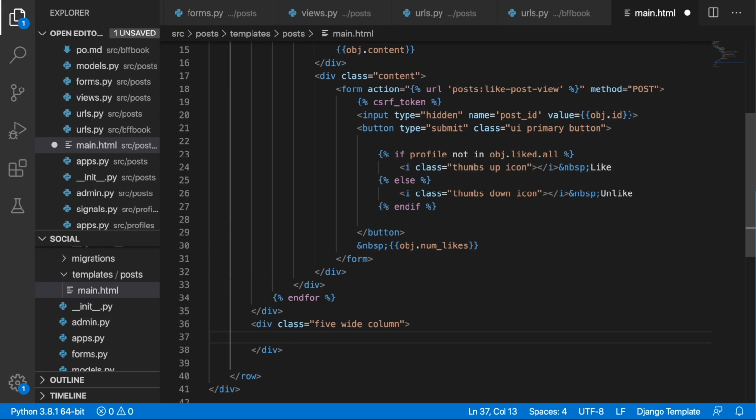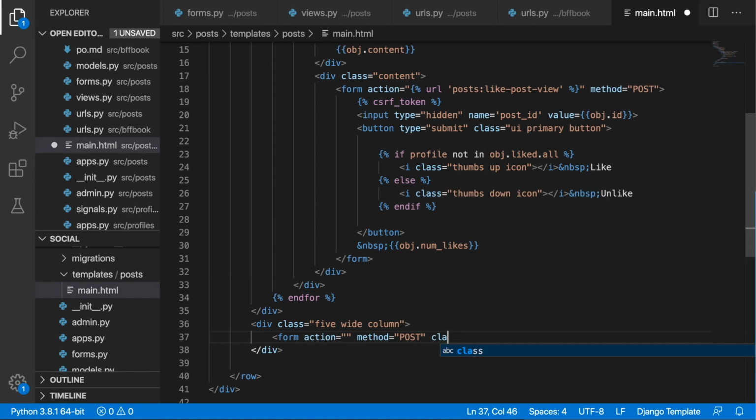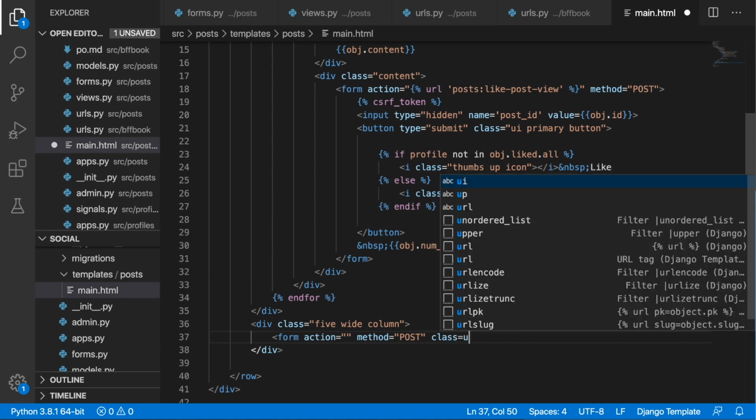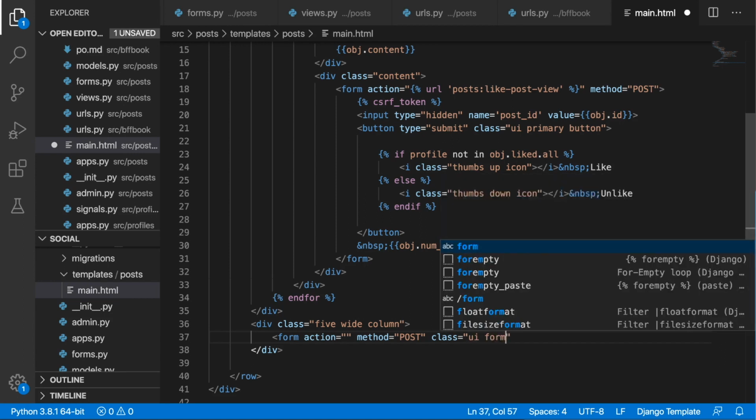So we can actually write down form action blank method is equal to post, and the class will be UI form.